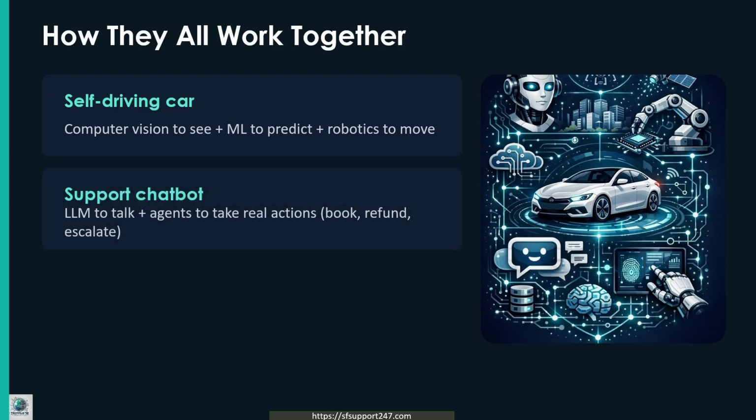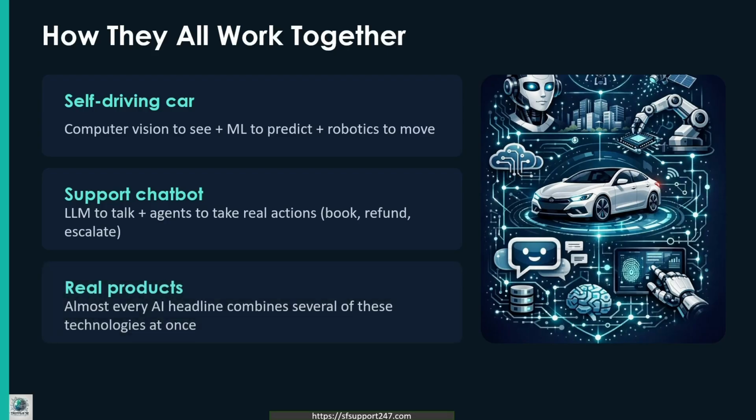Another example is support chatbots, like LLMs that talk when we call any customer support. Now we don't know whether real humans or machines or digital agents are talking. So among real-world products, given the enormous technology of artificial intelligence, we can see AI being embedded in every aspect of the products.